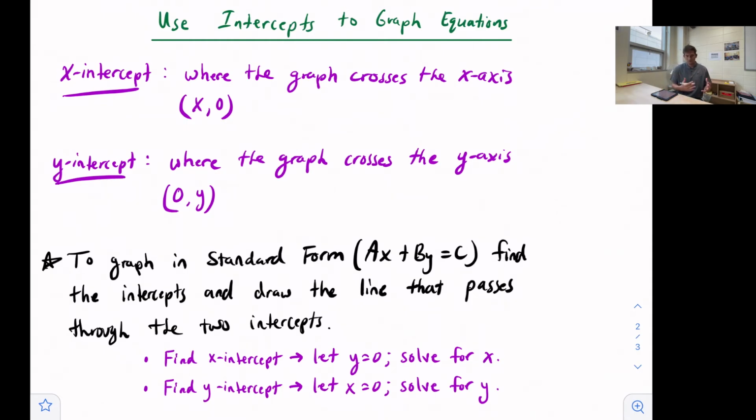All right, well, let's look at how to use intercepts to graph equations. So a and b aren't 0 now. They are other real numbers, and so we're going to learn how to graph those. So to do that, we want to graph the two intercepts. We want to graph the x-intercept, which is where the graph crosses the x-axis, and we want to graph the y-intercept, which is where the graph crosses the y-axis. So these coordinates can be represented as such. The x-intercept will be whatever number is for x, comma, 0. So on the x-intercept, the y-coordinate is 0. That means we don't go up or down, so our point is on the x-axis. For the y-intercept, our x-coordinate is 0, because we don't move left or right. We are on the y-axis.